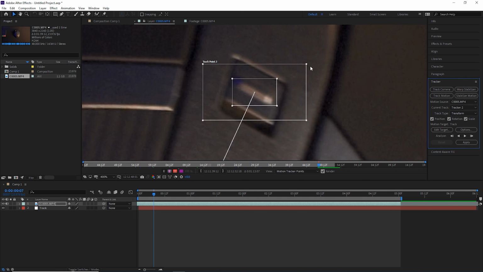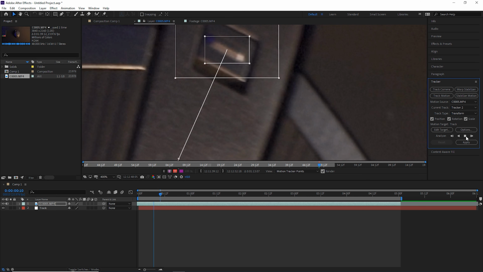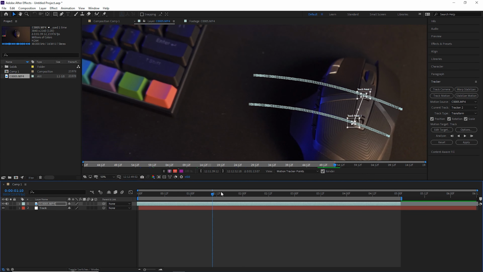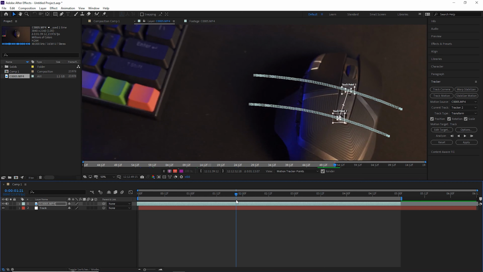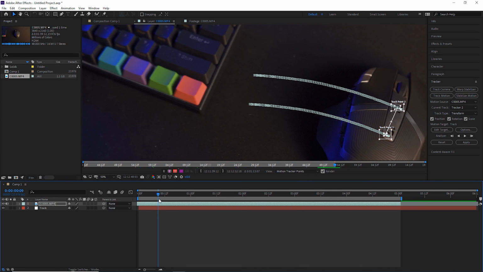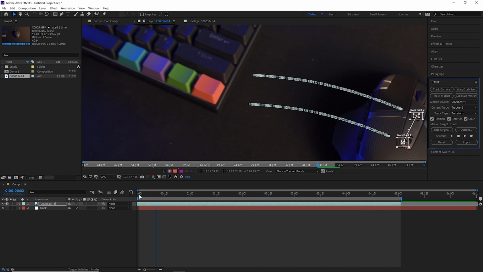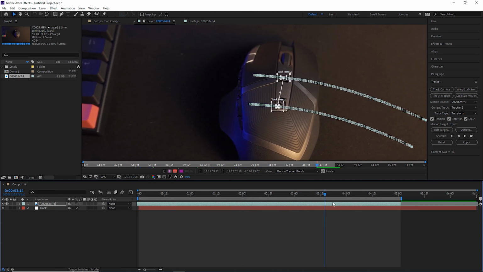All right, so from here, we can go ahead and track forwards. Now, those boxes are fairly small, so it's gonna pretty much run through this track pretty quick, so this should just take a minute or so. It's almost done. Okay, so it is done. Now I'm pretty much just gonna scrub through this footage, see how it looks. Pretty good. Also, we didn't start at the very beginning frame, so we're gonna go back to our first frame where it tracked and just hit track backwards, and we'll finish it going backwards. And as you can see now, it is tracked all the way through here.